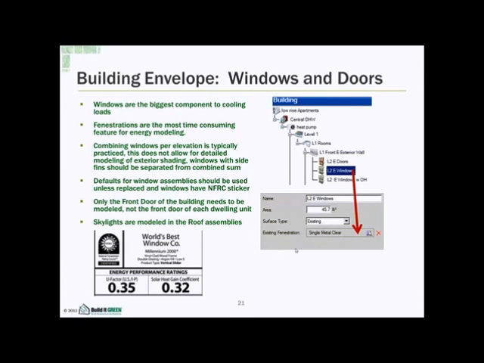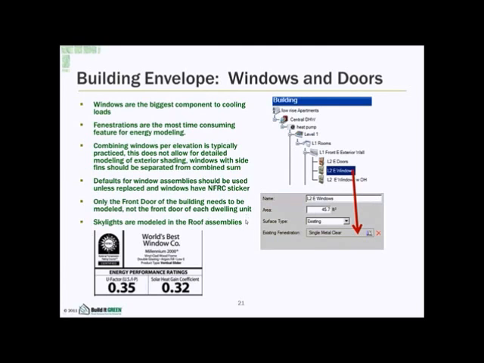The NFRC has been certifying windows and window performance. So with older buildings, you're going to have to default to the vintage, and Energy Pro has the assemblies already built into the tree. So when you click in the existing fenestration, you'll get a list of some of the defaults for single metal, non-metal, double metal, and non-metal, and if it has a tint or not.